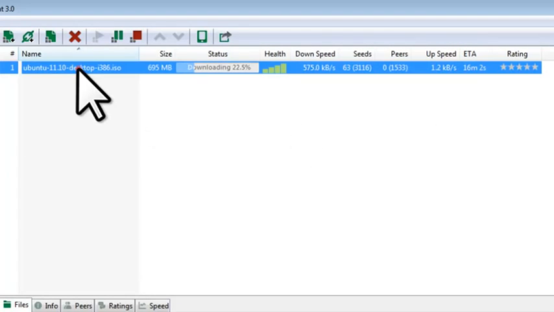The downloading torrent will show up in the upper half of the window. You get the number of the torrent, the name of the torrent, the total file size, which in this case is 695 megabytes. When the status is downloading, you are downloading or leeching the file. When it is seeding, you have completed the download and are just sharing with others. If you stop the file, or when the seeding limit is reached, the status will be finished. You also have the download and upload speed of the torrent, the newly added seeds and peers columns, and the ETA, which is the guess for when the file will complete downloading.